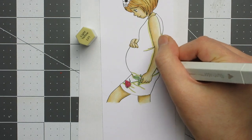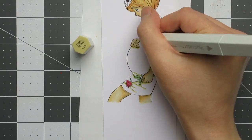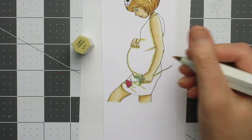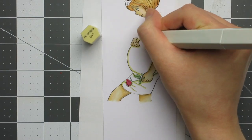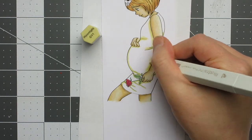So I'm using light yellow to add in all my shadow areas, and these are basically going along the lines where the arm meets the dress because that would cast a shadow, along the crease lines that are drawn into the image, under the hand, under her bust line, and also because my light source is coming from the right hand side, so along her back, then the opposite side along her belly would have the shadow.